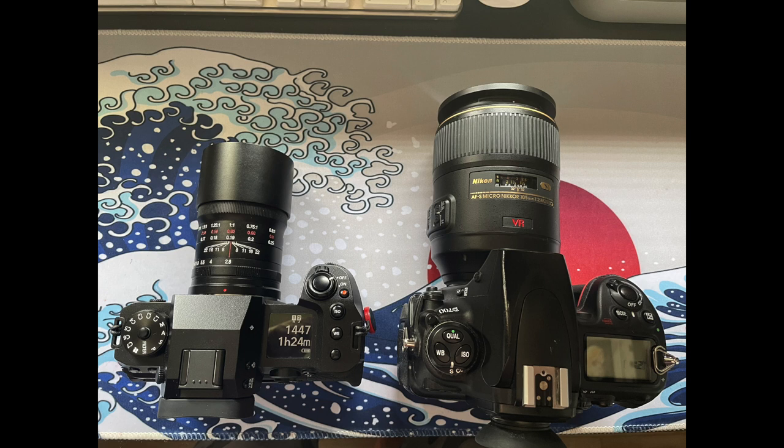Right, let's get the boring stuff and differences out of the way first, shall we? The Nikon lens comes in Nikon's own proprietary F-mount, so for DSLR bodies only — unless you adapt it to a mirrorless camera, in which case with the correct adapter it will fit just about anything. While the Laowa is available in Fuji X-mount, as owned by me, Sony E-mount and Canon's M-mount, so mirrorless cameras only.